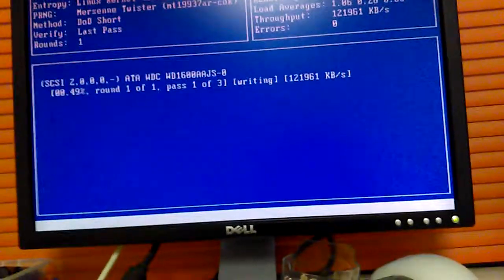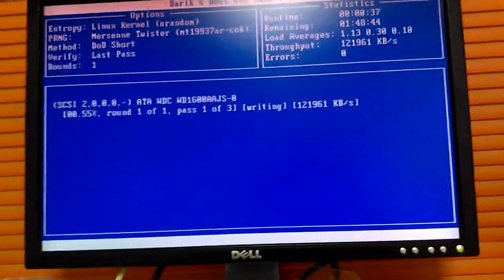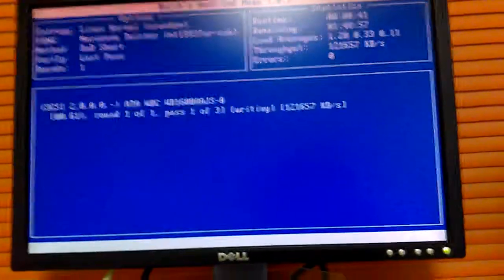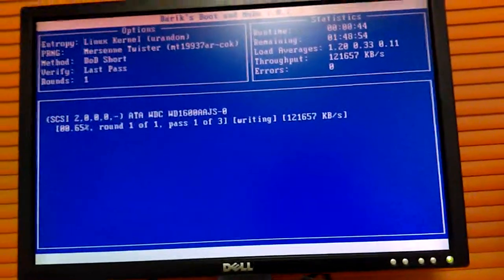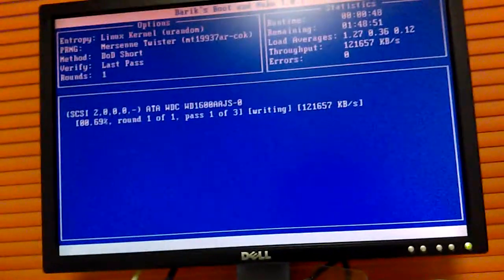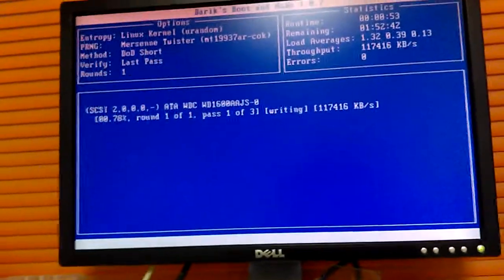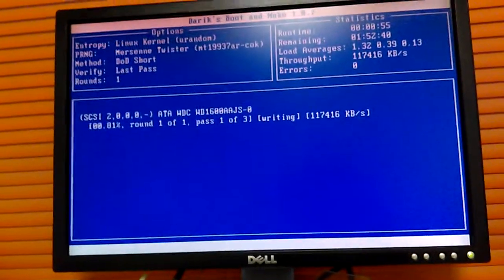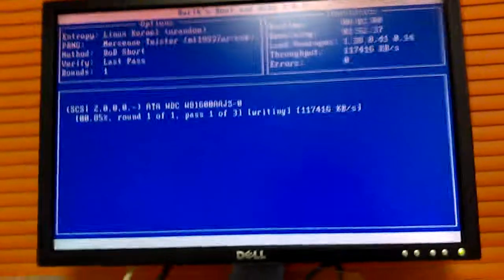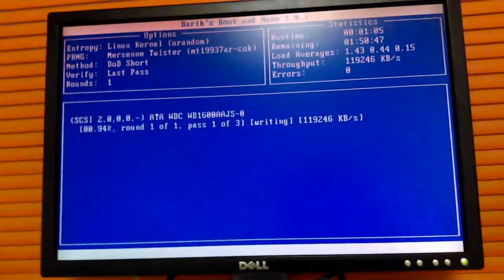I've noticed that if I format the hard drive with just Microsoft's quick format when I go to load Windows XP, Vista, 7, 8, and 10, or the full format that takes a lot longer, with these older hard drives, or when customers bring me their used computers and want me to reinstall the OS, I've noticed that when I wipe their hard drive with Derek's Boot and Nuke, and it works with SATA drives, I don't think it will work with solid state drives, but I'm not sure because I haven't tested it.